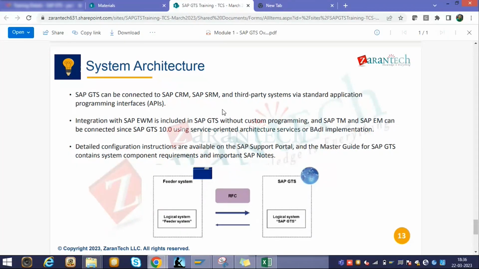All right. So we can see here the GTS system is connected using the RFC connections. In the picture, currently let's talk about the feeder system as an ECC. And the SAP GTS system on the right side is connected using this arrow. You can see it's a bidirectional arrow. It means some of the information is passed from the feeder system to the SAP GTS system, like master data and transaction data. But some information also passes from the SAP GTS system to the feeder system, like what? Like we have commodity code. After the material master is classified, that corresponding commodity code will be retransferred to the feeder system, or the preference flag.